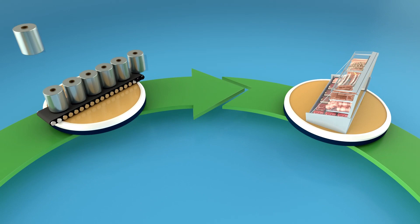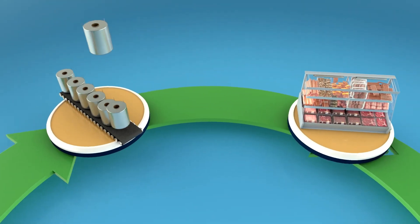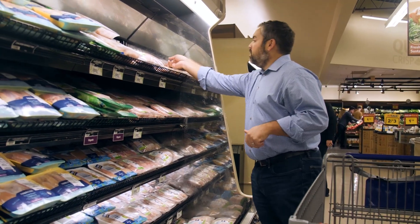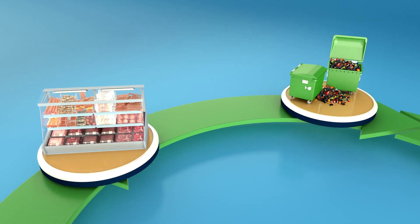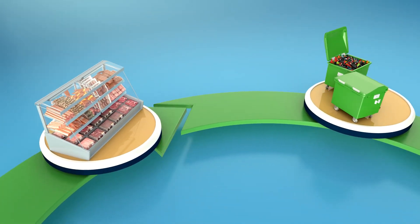Then we sell that packaging to our customers who then use it to package the food that ends up in grocery stores. For us, we serve as the entry point for consumers as they bring back their plastic materials such as front-end plastic bags, bread bags, and even dry cleaning bags. That is then combined with our plastic materials from our distribution centers, where we can aggregate that and ship it off to ExxonMobil and their partners.